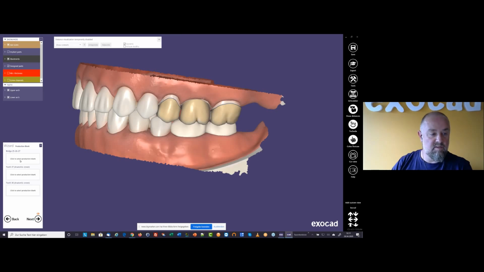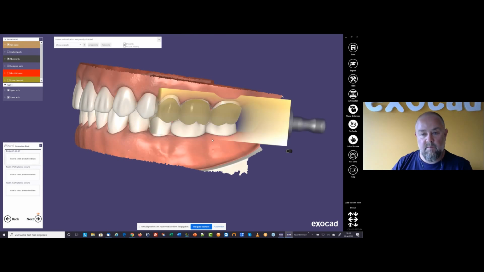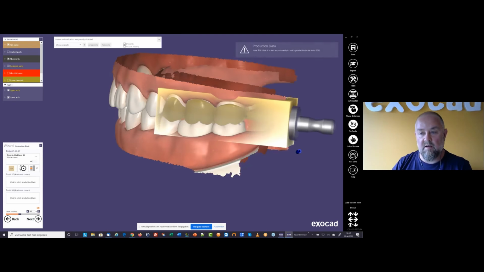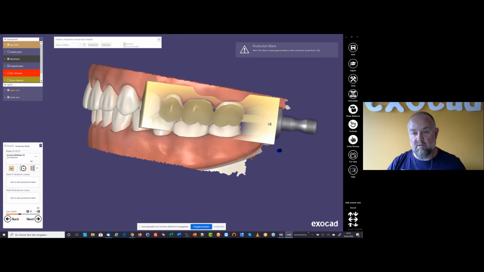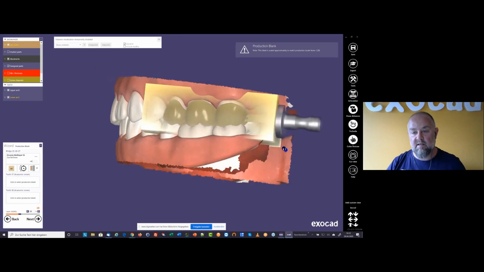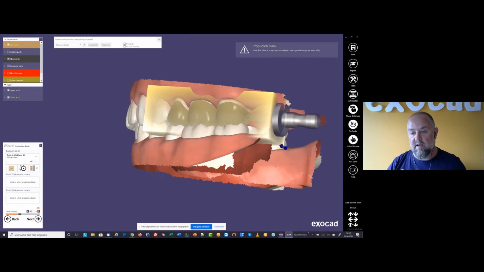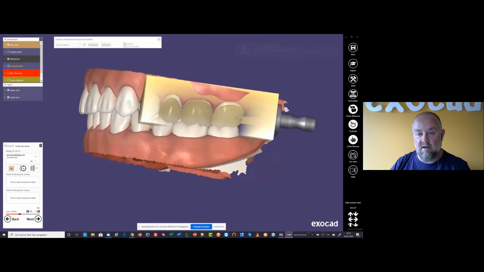And now we choose the blank for our bridge. Yeah, you see here it's a layered zirconia blank, and then we can move the blank. With control, we can rotate it, or we can even use the arrows to do that. Now you see the layering here.